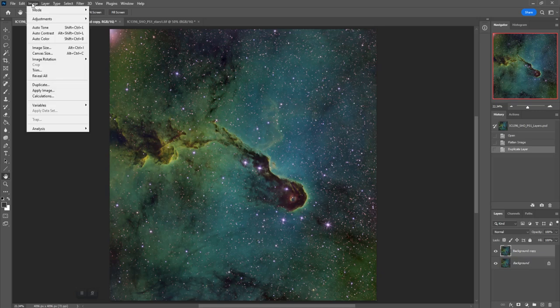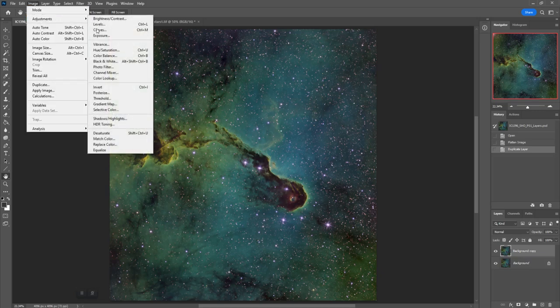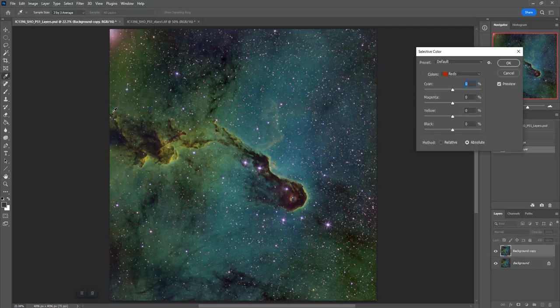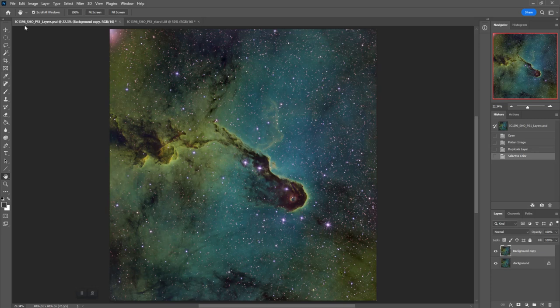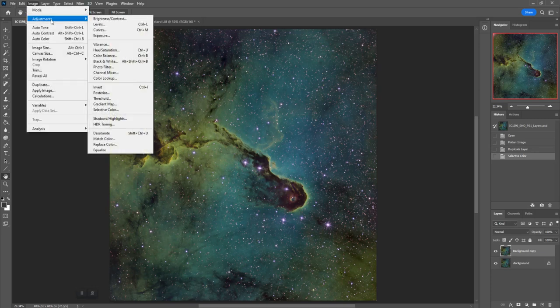So go to Image, Adjustments, Selective Color, and up here in Color select Green, and the cyan slider to -100, and the magenta to -25. Click OK.